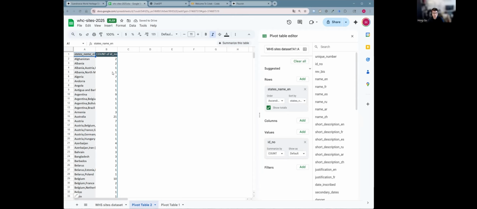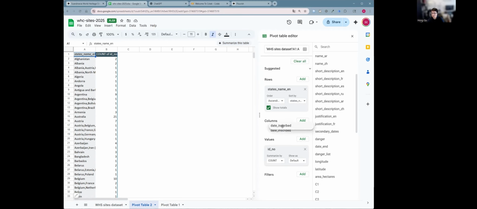This is a pivot table, and it has just two columns, the country and the sum. I would like to show the date across the years as columns. So right here, there's a columns area. So I'm going to drag date inscribed into columns.